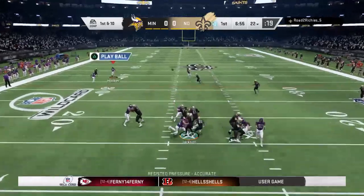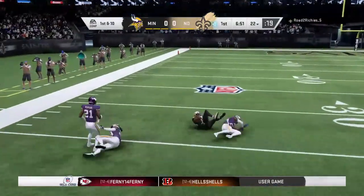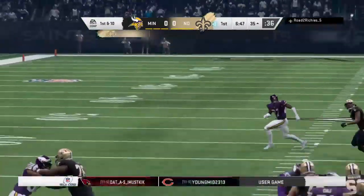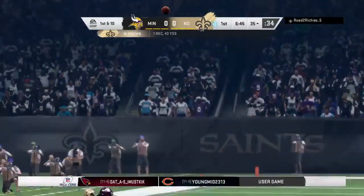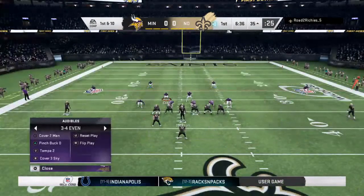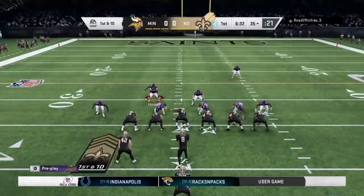Now Jackson on first down. Well, he's going to take a shot right away. They got his man, complete. And all the way down to the 35. A huge play there right off the bat. 43 yards. So that changes things a bit. Here's a 1st and 10 all the way down at the 35.